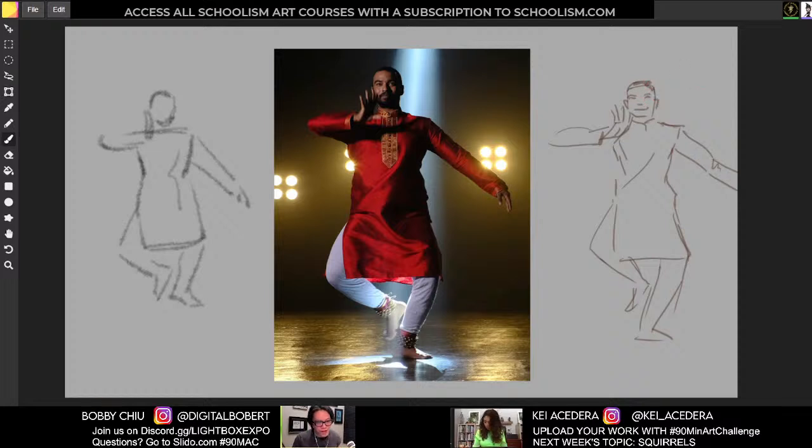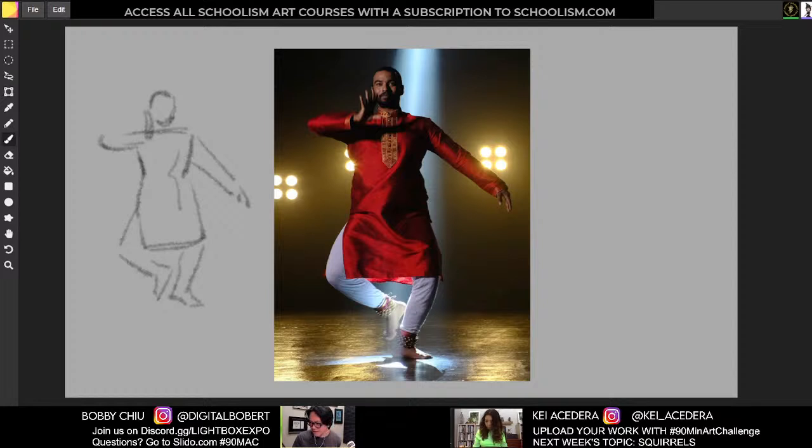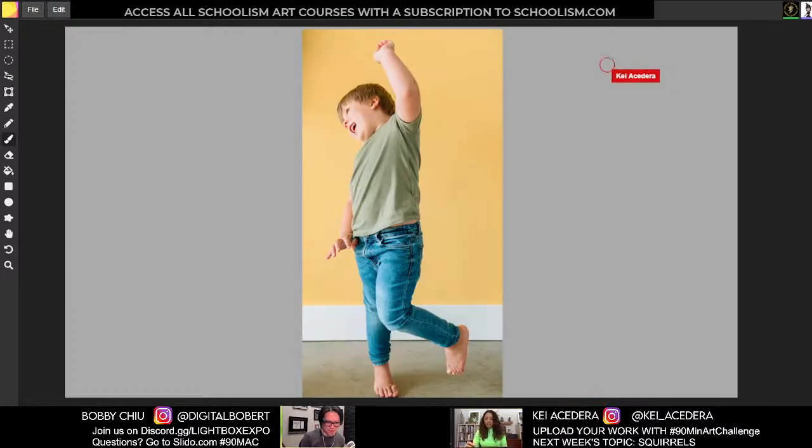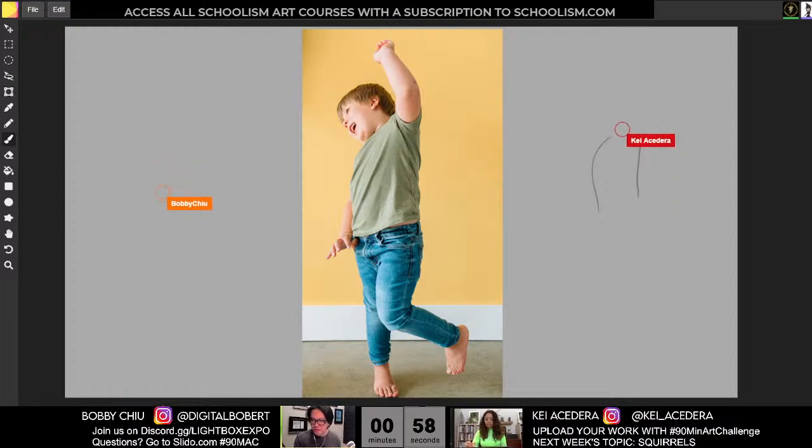Wow, you're so fast. You draw a face and everything. I got just like the outline. All right, I got to turn it up. That's the other great thing about drawing with other people, right? I'm sure people are perhaps, hopefully, thinking the same thing with me and going, how'd Bobby draw so fast and blah, blah, blah. Because I'm looking over at Kay's and I'm like, how'd she draw so fast? Bobby, like, oh my God.